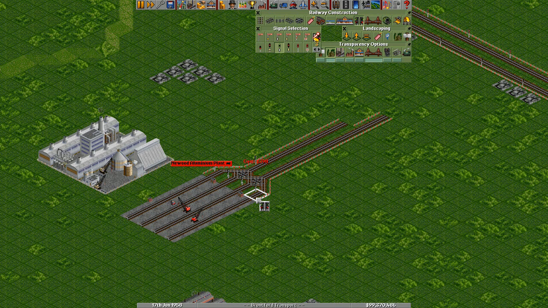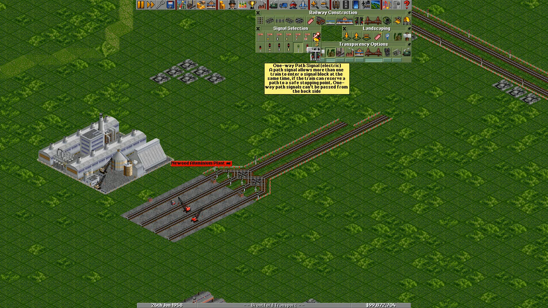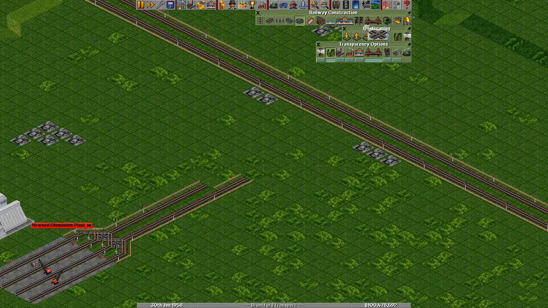Now I don't know if these will actually block. I think we need them double directed because otherwise they won't block trains coming out. And then supposedly we just need a normal... Is it a normal path signal or a normal block signal? And what are these ones? One-way path signal. Yeah, so if we do this... Okay, let's try this, and then put in the little clover leaf over here.